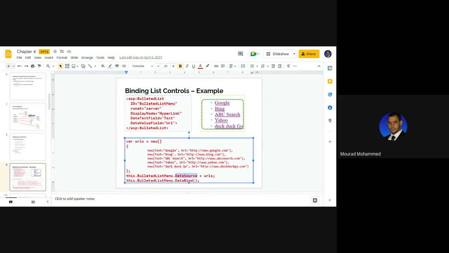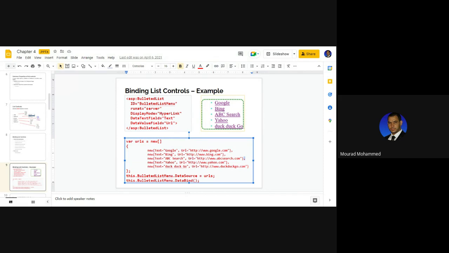The data source is the orals. Here it is, the orals. This is the data source here. What are the orals? It's a variable. It's an array variable. Array, what does it mean? It has multiple values. Value number one, comma, then value number two, then comma, then value number three, then comma, and so on. So multiple values, each separated with commas, and they are stored in an array.